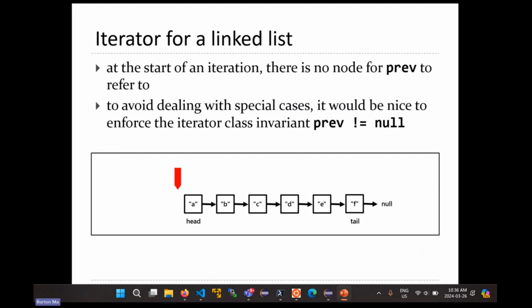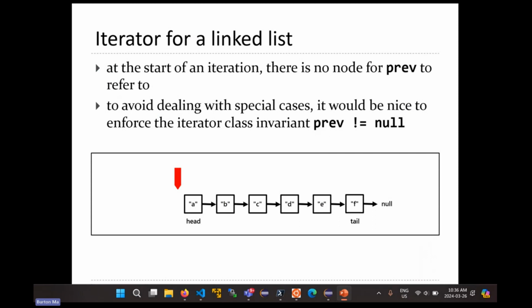Now, the unfortunate thing with setting previous to null is that in all of your methods, you're going to have to pay attention to whether or not previous is equal to null, which is going to be awkward, and I don't want to deal with that case. I don't want to deal with any special cases. So I would like there to be the invariant that our field previous is never null.